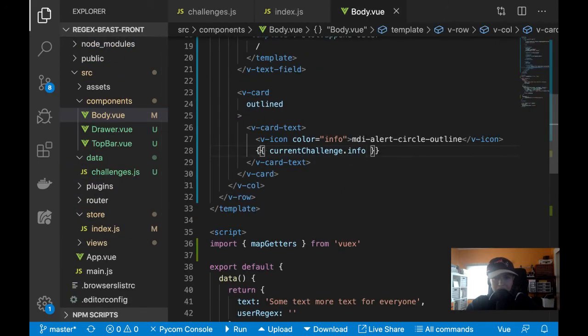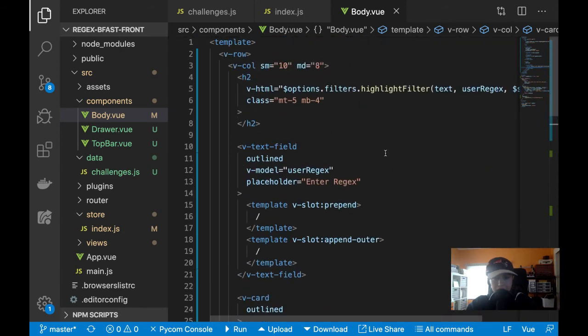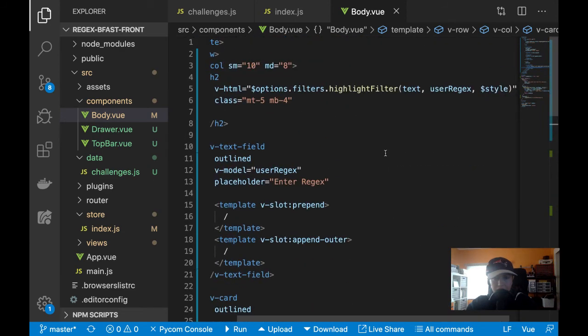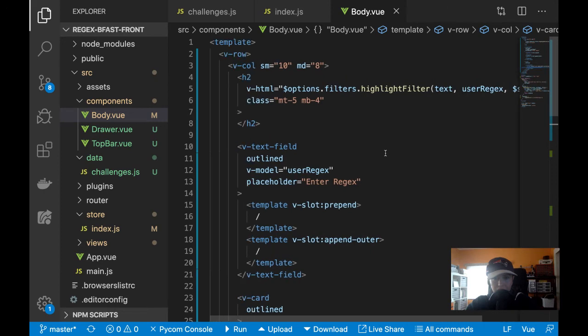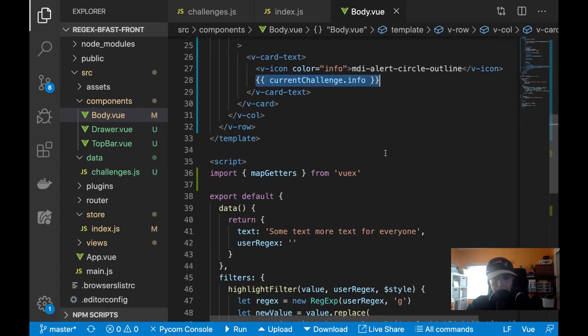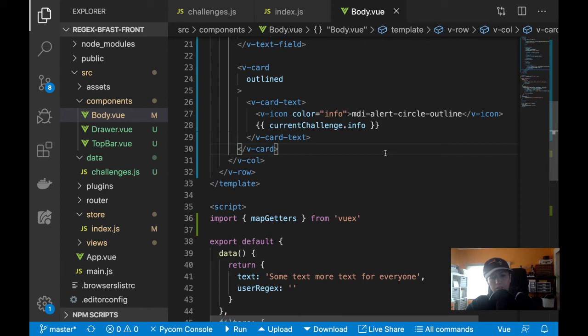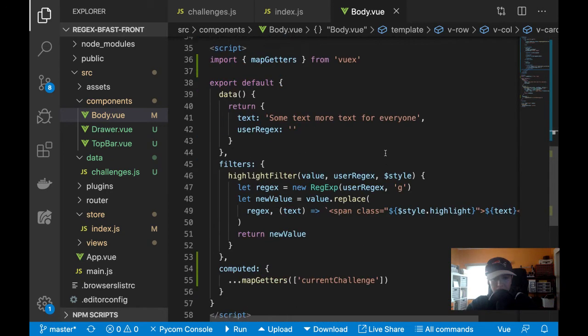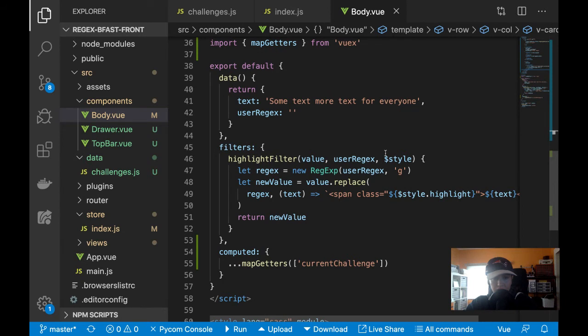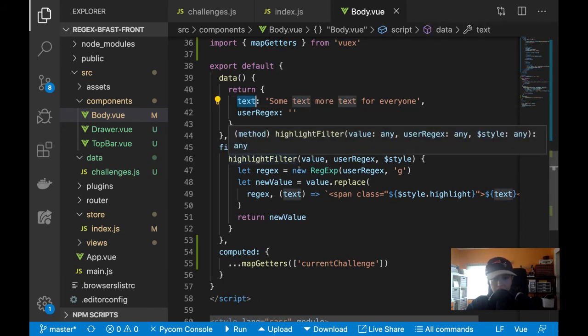So here, let's see. Okay, so I'm using text here.